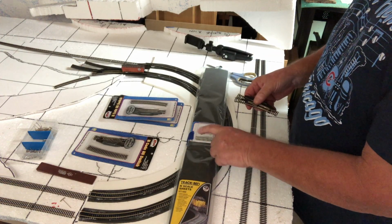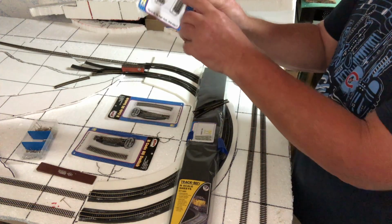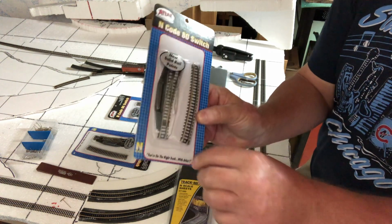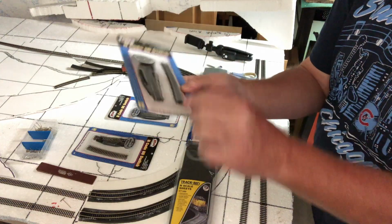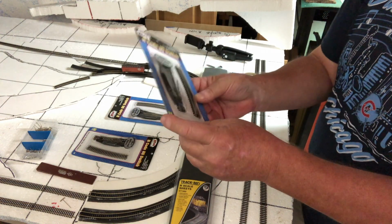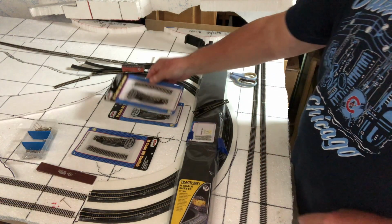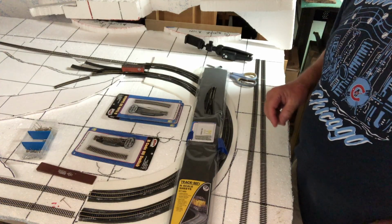I bought a bunch of more connectors too, not realizing that if you look in here, I get more of those connectors, but really 1, 2, 3, 4, 5, 6, 7, 8, 9, 10. I think they only give you enough for things you'd have to build in here. So that's what's on the docket.